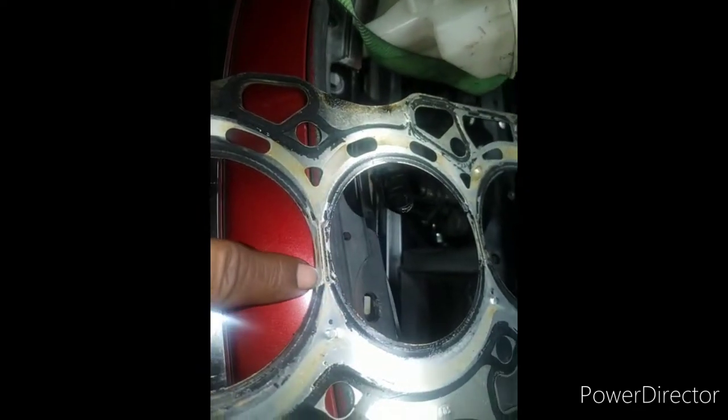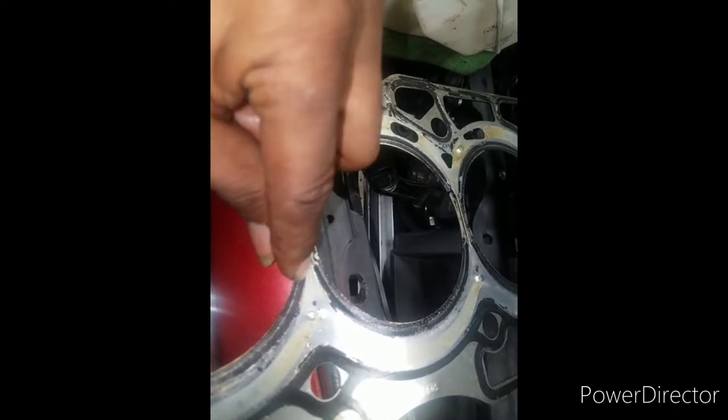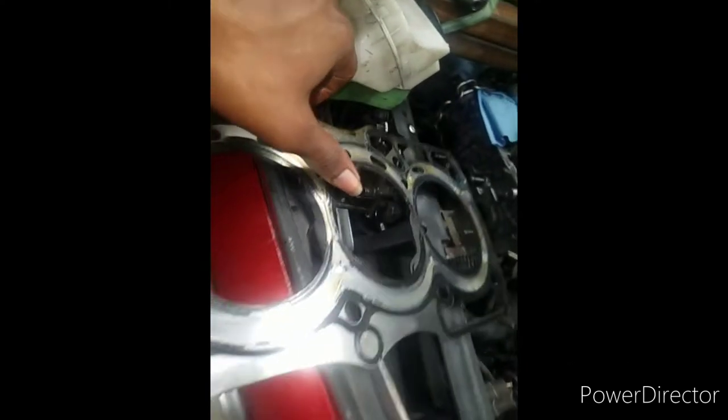Now most cars, this is all one solid piece right here. So instead of it being this small, both of them would come all the way up, and it would have a raise. I don't even like the gasket style on these. I will show you more.